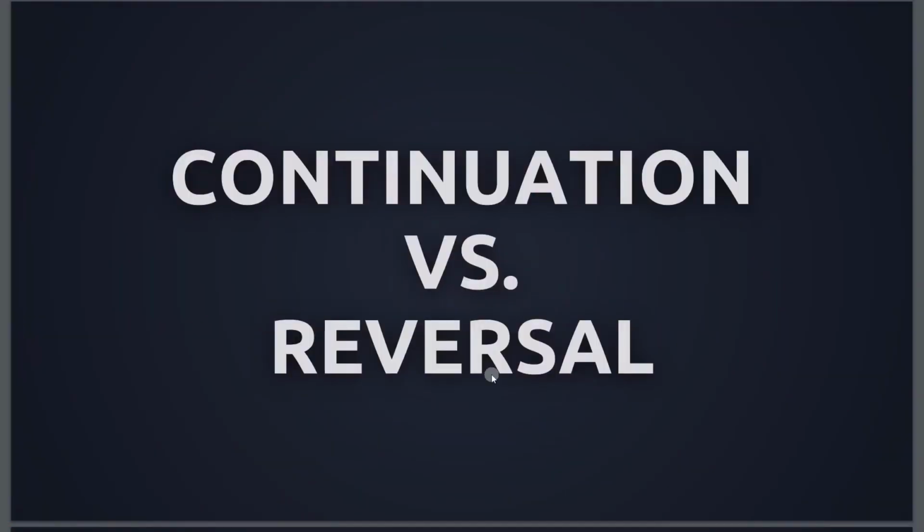How do we know if it's a continuation or a reversal? If New York is going in the same direction where London is going, or it's going to go in the other direction. The most important thing is the order flow and draw on liquidity. However, there are some indications or other confluences that you can use that give you some hints on where price is going to go, and we're going to cover those.